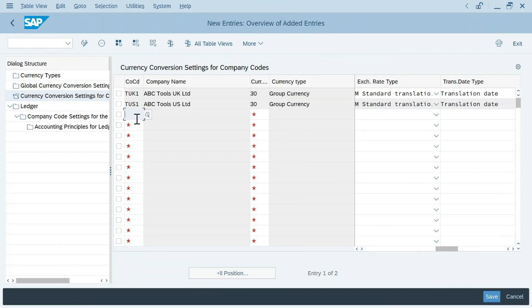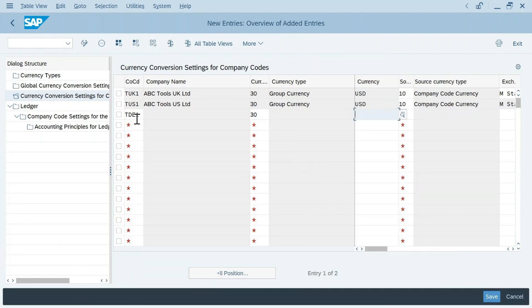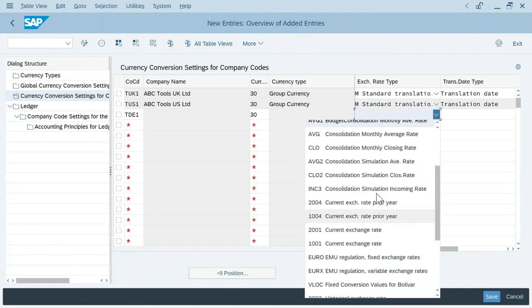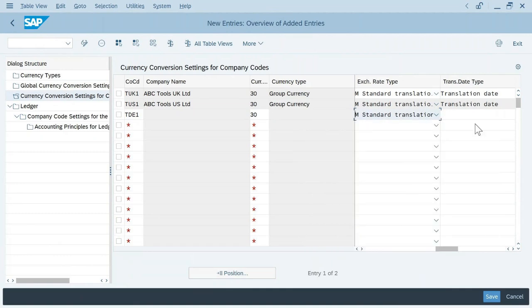In the same way for TDE1, 30, 10, M, translation date.